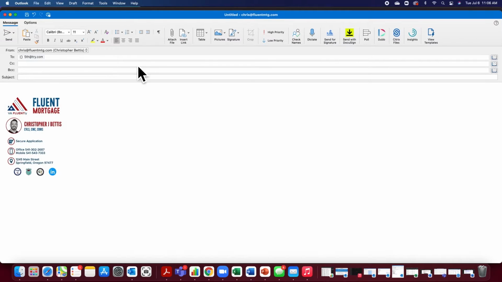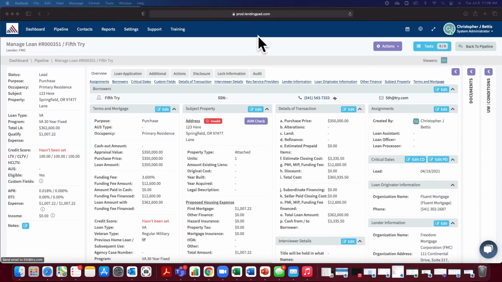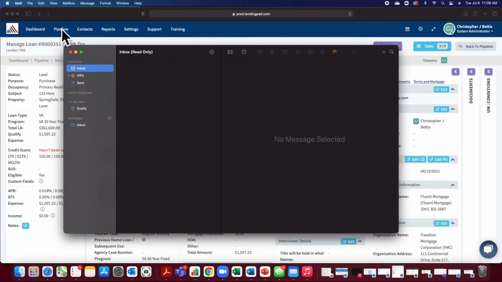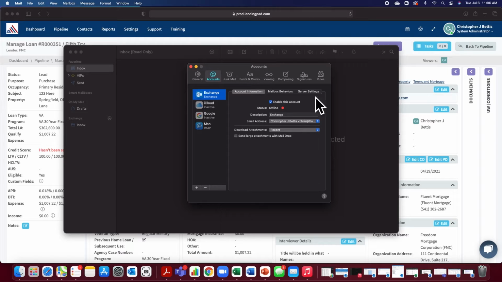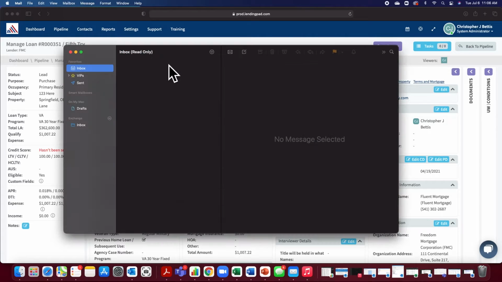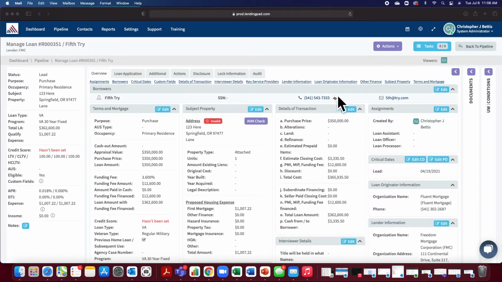And so this is critical. This takes it straight to my Outlook. That's what I use for my mail server, but it wasn't doing it first. And I thought something was wrong with LendingPad. Nope, it was my settings on my Mac. So for me, literally all you gotta do, mail, pull it over, because the settings were wrong. So my preferences were going to my mail, not to my Outlook. So make sure Outlook's in there, make sure it's enabled, and make sure it's the default. Boom, done. Literally, the second you do that, anything that's gonna happen through LendingPad is gonna automatically route to Outlook.